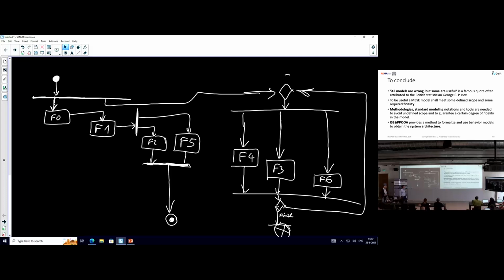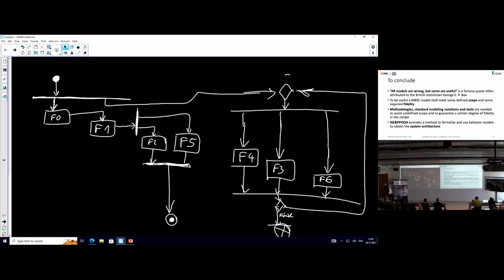So we had some conclusions that I think Jose Luis remarked through the presentation. All models are wrong. We cannot model the world precisely. The best model is the world itself, but models are useful. So please model for some reason. There needs to be a use for your model, and we have discussed the need for covering the scope and addressing fidelity only to the required level, and how you can do this with our methodology.